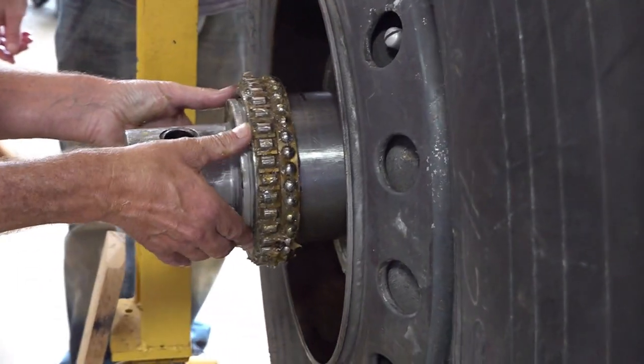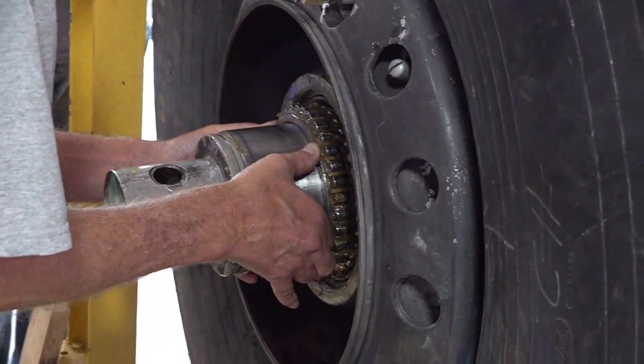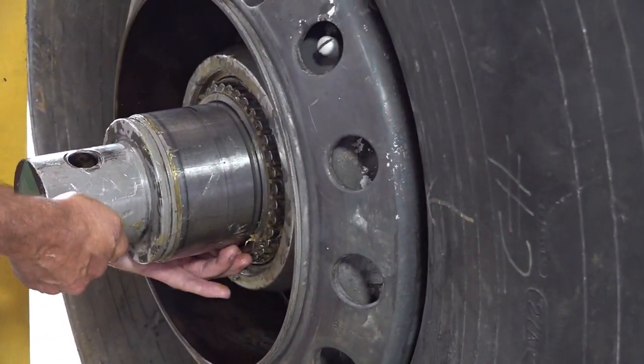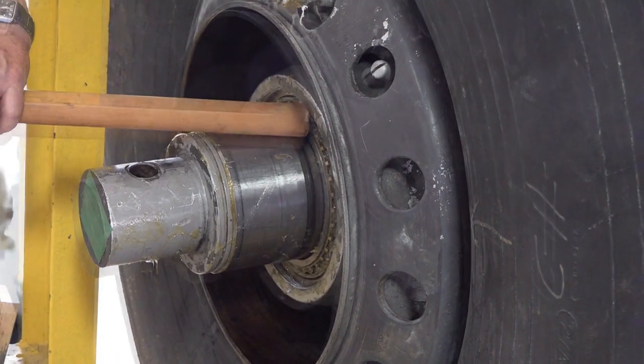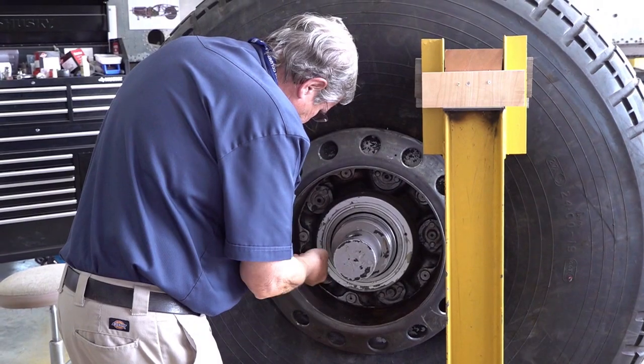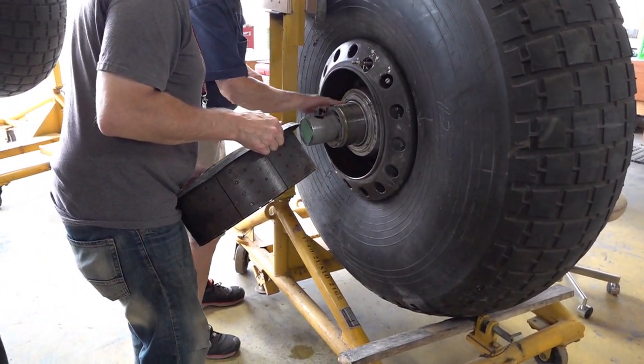Putting the second bearing into place on the other side. Doing it this way, it goes together very easily. We can tap it into where it belongs and then lock the two bearings into place. And we're now ready to put the brakes back in.